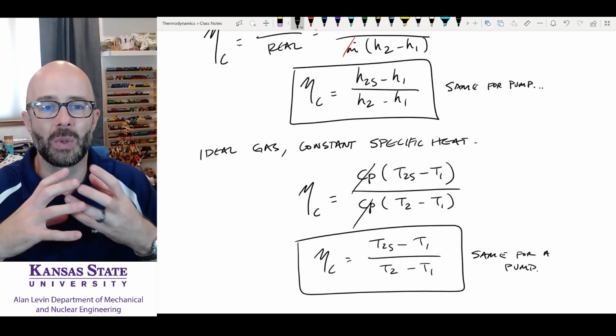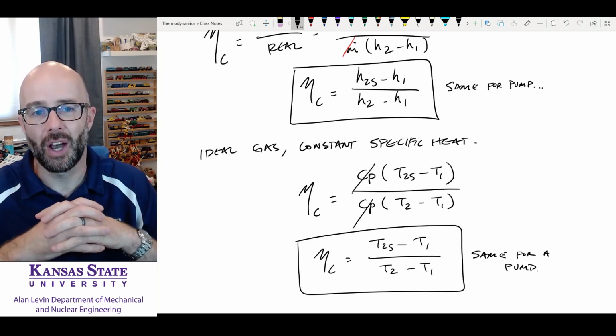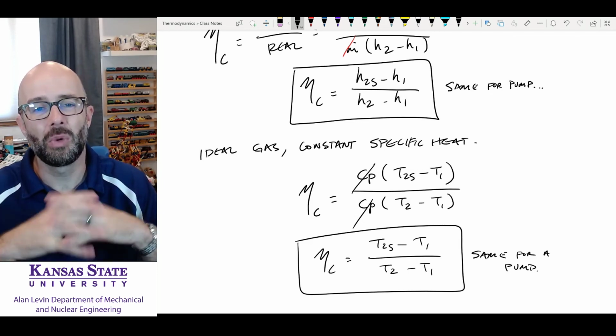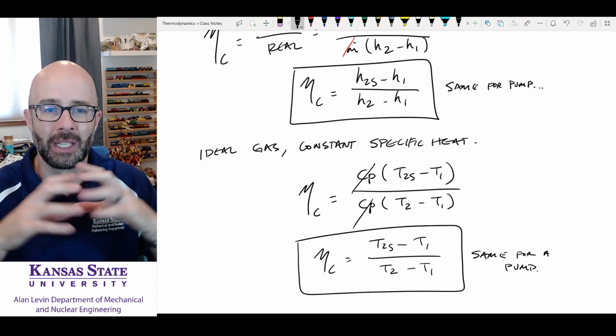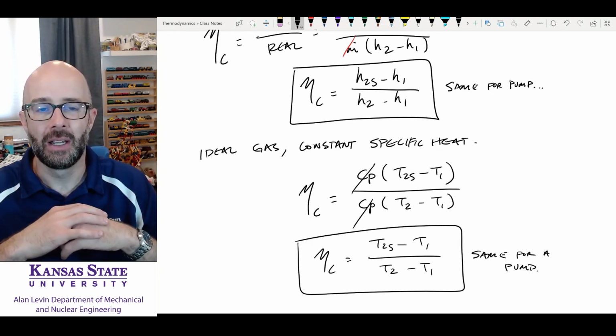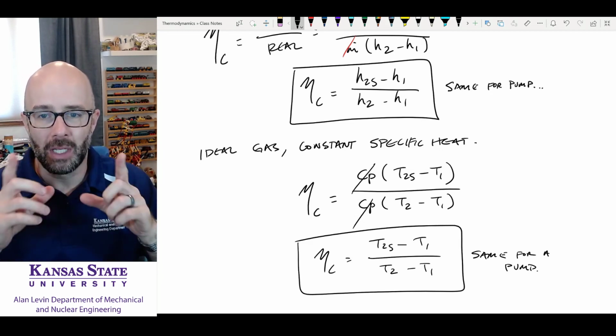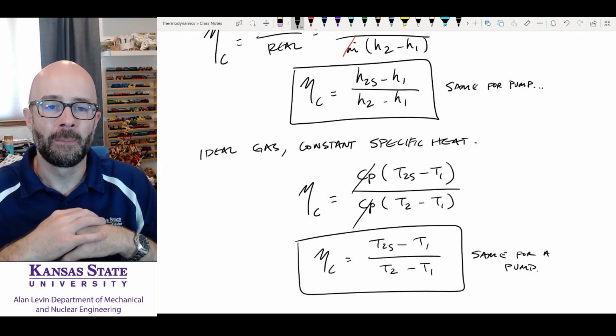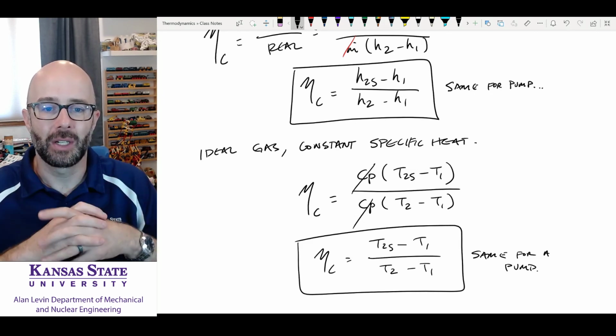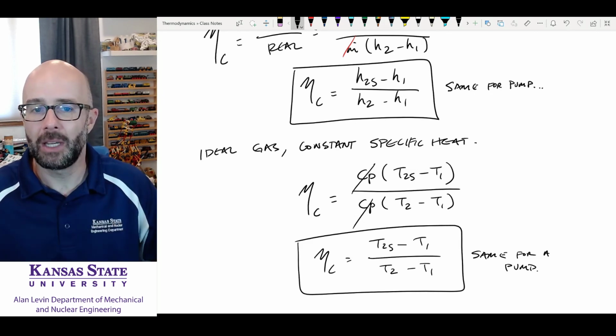If you can understand those, I think that if I then gave you the equation for a nozzle, you'd be very comfortable with it, and you will need that in Thermo 2 as you're dealing with jet engines and things of that nature. But in the time and the number of lectures we have, I'm going to concentrate only on turbines and compressors here, and then you can add that other material in as you get going. So we'll stop here, and then we'll work on some problems next.